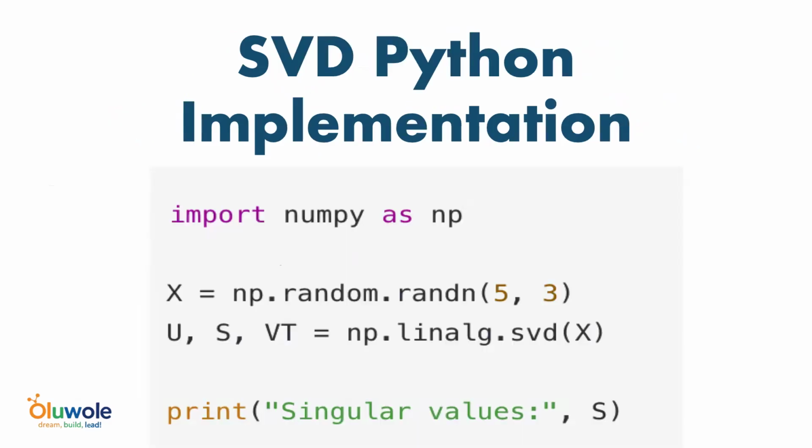Yes, sir. So look at our SVD Python implementation. We can use NumPy. We can try with NumPy and say, what? We have a random number between 5 and 3. Then call U, S, VT. You can just call any number. So now say, print the singular value of S. So we want to know, does he understand the random number that was put in there? Then, among U, S, and VT in this program, in this random number, can he pick only the value of S? Can you see what you are trying to do, sir? Yes, sir. You want to see just what value S holds for a random number between 5 and 3.